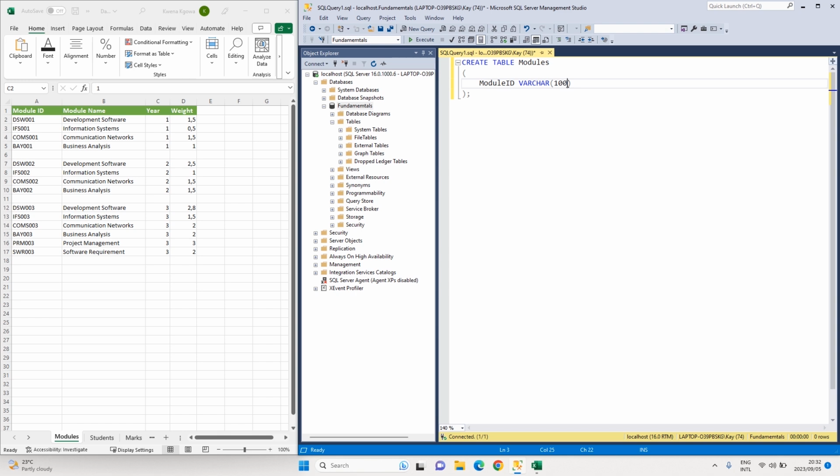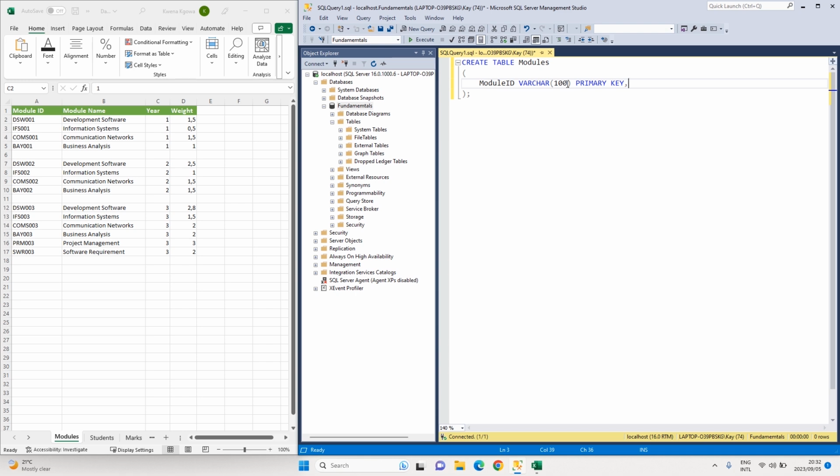So I'm just going to put 100 there, which means this is going to hold 100 characters. And I'm going to make this my primary key. This might not make sense for you now because you don't know what a primary key is or what it does, but just stick with what we're doing, and I'll explain these things in the next videos.